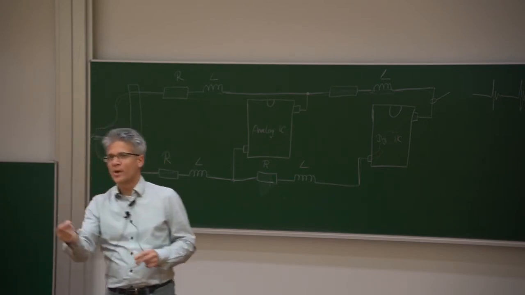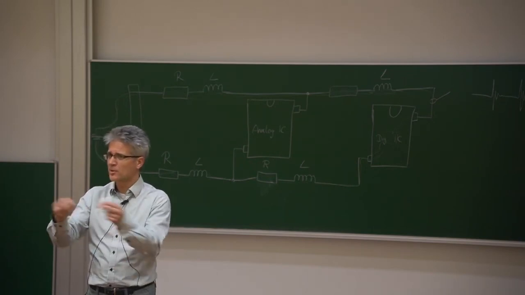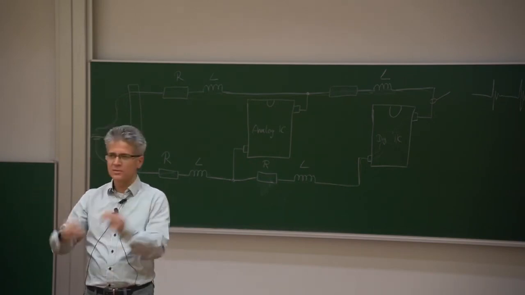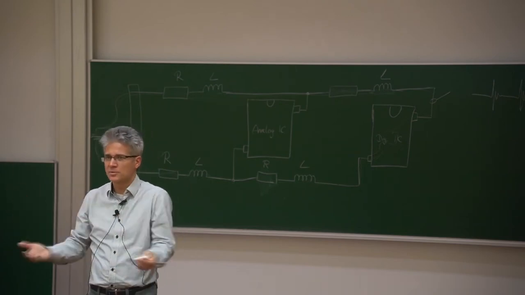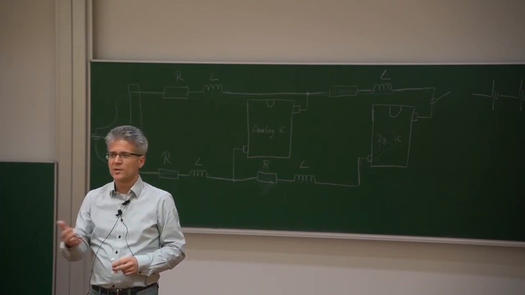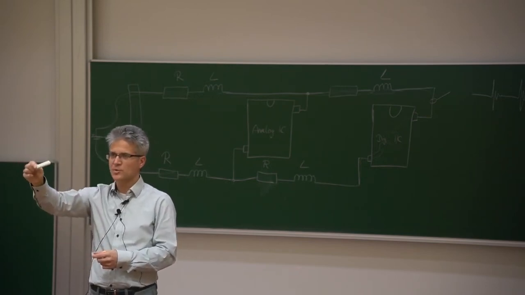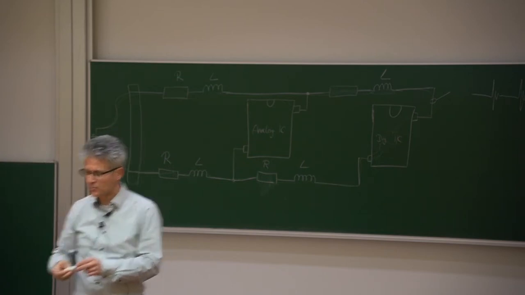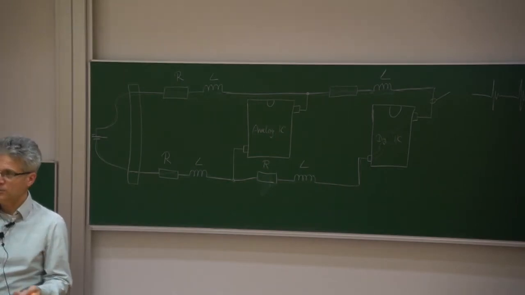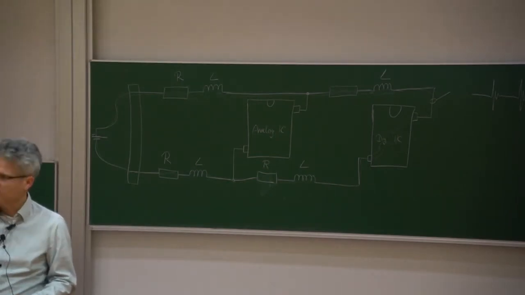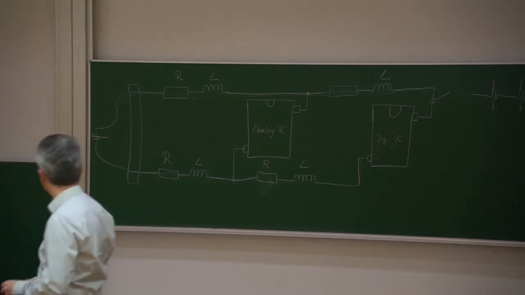1 millimeter of bond wire definitely has a certain resistance. I think it's clear, because it's made of gold. Gold has a specific resistance. It has a specific length, a specific diameter. So it's obvious that there is a resistance. But where does the inductance come from? If I just have a piece of bond wire, like let's imagine this is the piece of bond wire, or this is my piece of printed circuit board placed at a certain distance over the signal return plane, where does the inductance come from? Yeah, this is the thing.